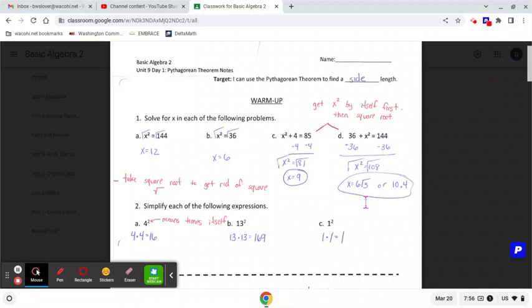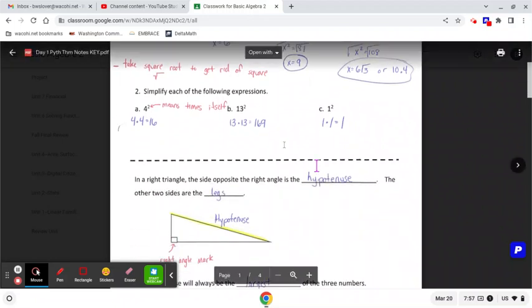Now your calculator will do one of two things. It will spit out 6 root 3, which is a simplified radical, which we have not talked about in class, which is okay. Or it will spit out a decimal, in which case you'll round to the nearest tenth. It doesn't matter which one you give me. They're both the same in terms of do you understand the content.